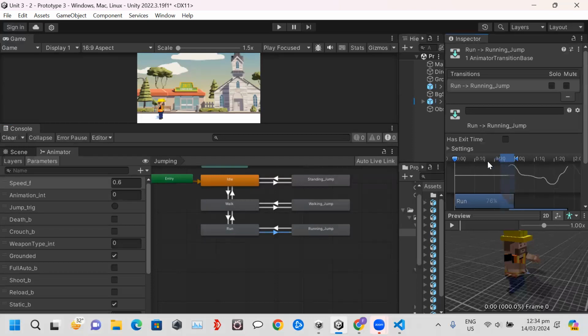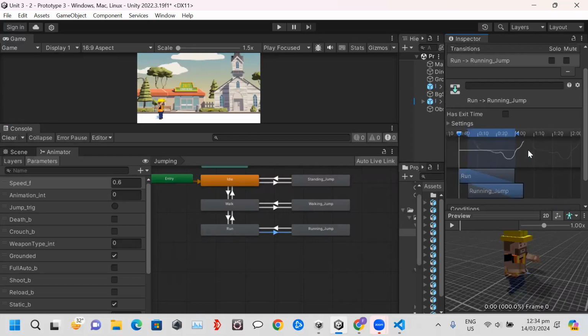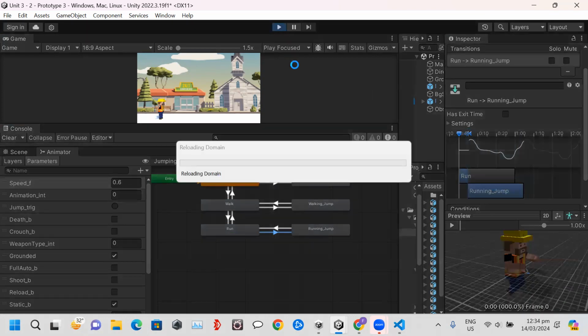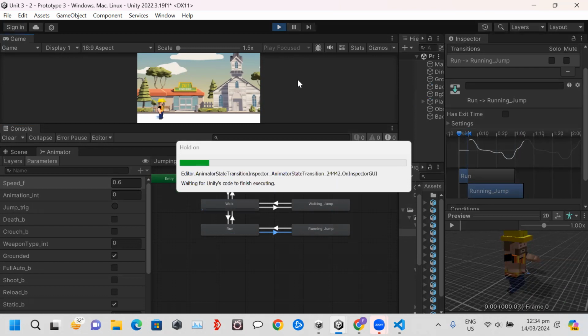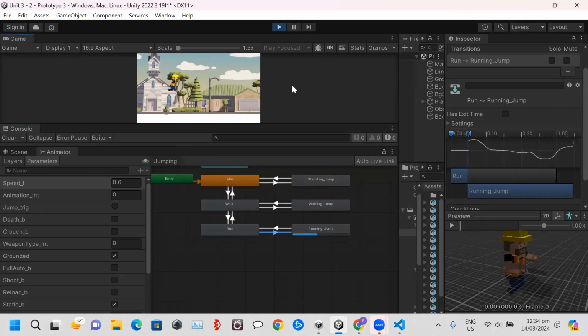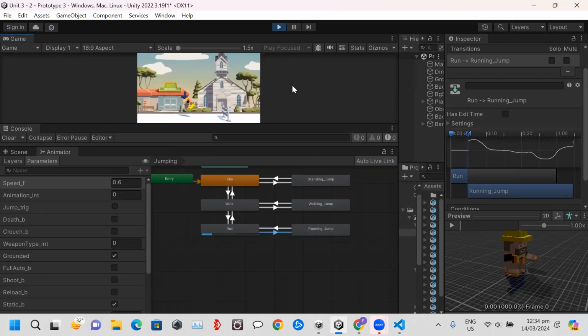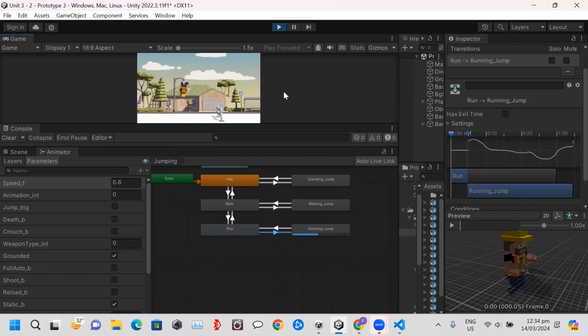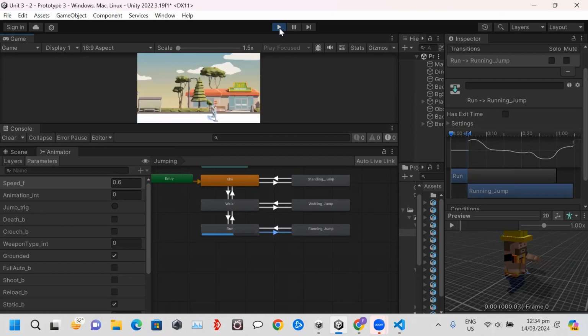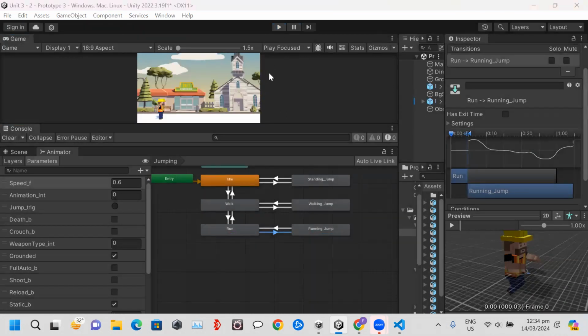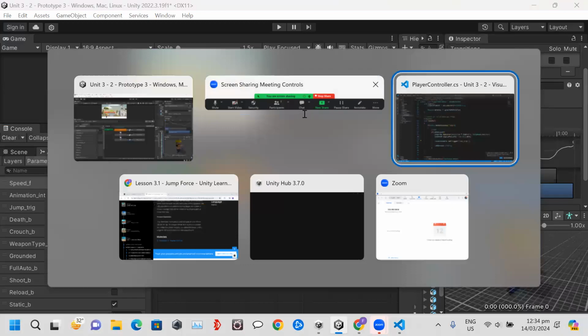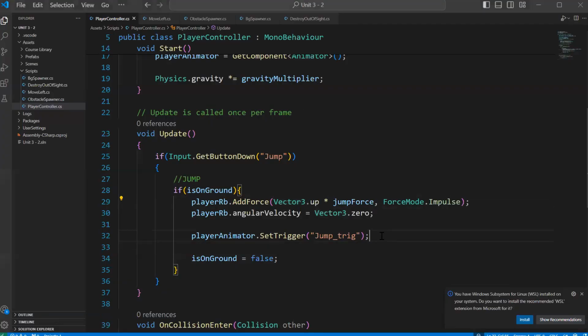We also want it to be like a direct transition from jump to running jump. And it still does it. Whoa, whoa. Oh, goodbye. Shouldn't do that.